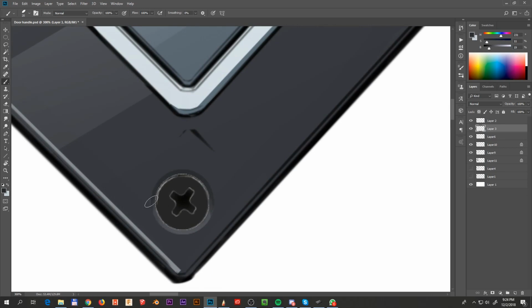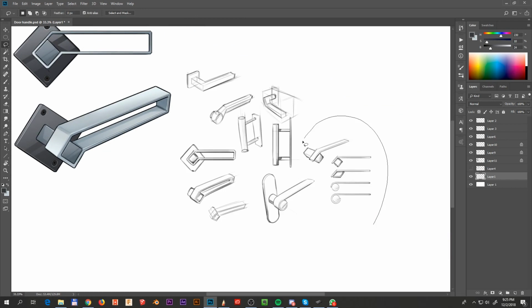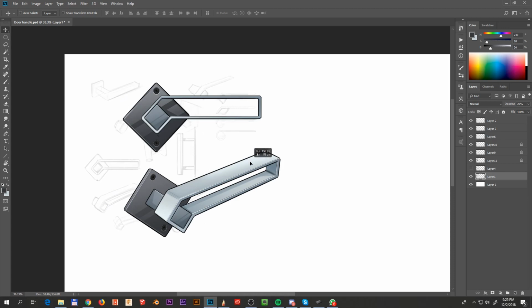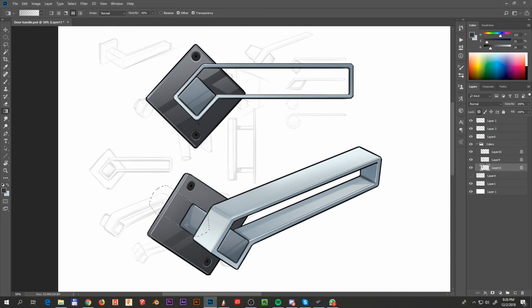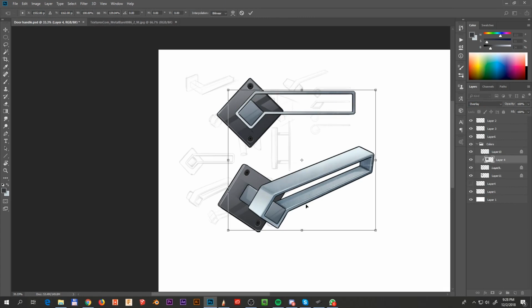As per usual, I like adding a bit of texture to my drawings, and in this case I added a brushed sheet metal texture to the handle. I made sure to take a texture that fits the total image. For the final part, I was trying different methods of presentation, from contrasting with a complementary color to giving a hint of the surface of the door where the handle might be on. But in the end, I decided to go with a good old trusted black border. But yeah, that was what I wanted to talk about in this video.